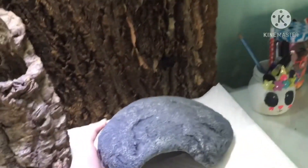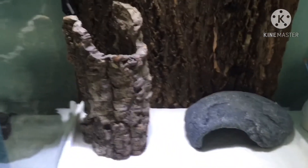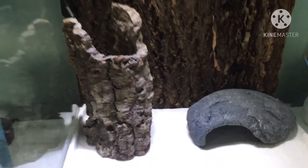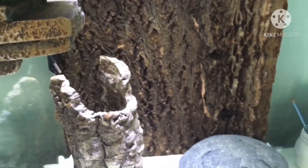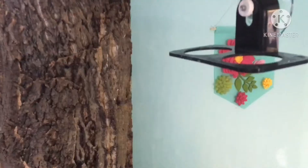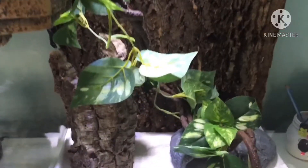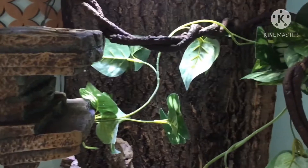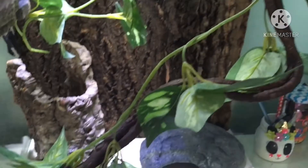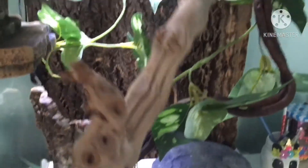He also has this rock, which is just a hide that goes on the ground. You don't necessarily need these since they probably won't use them, but Sirius kind of climbs on top of it. Sirius also has two food ledges — I put two in there just to make sure he's eating since he is still technically a juvenile. They are just suction cup food ledges. One thing you absolutely want to have in there is some vines and things for them to climb on. I just have this huge vine for Sirius — you can just suction cup it to the enclosure. So be prepared to buy a lot of fake plants. There is also this piece of driftwood in there.